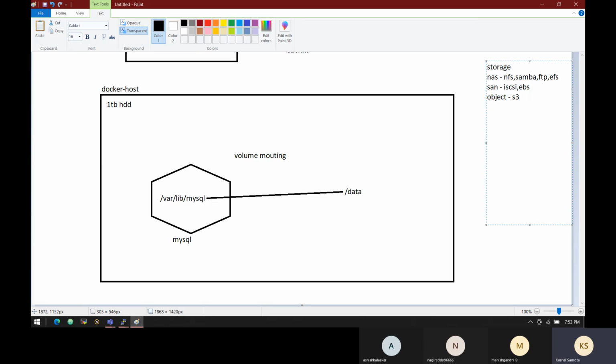I can use cluster storage, which is used on very heavy applications. On normal applications, we cannot configure cluster storage like Ceph and GlusterFS. We can use dedicated storage, which generally all the companies use, like Dell EMC.